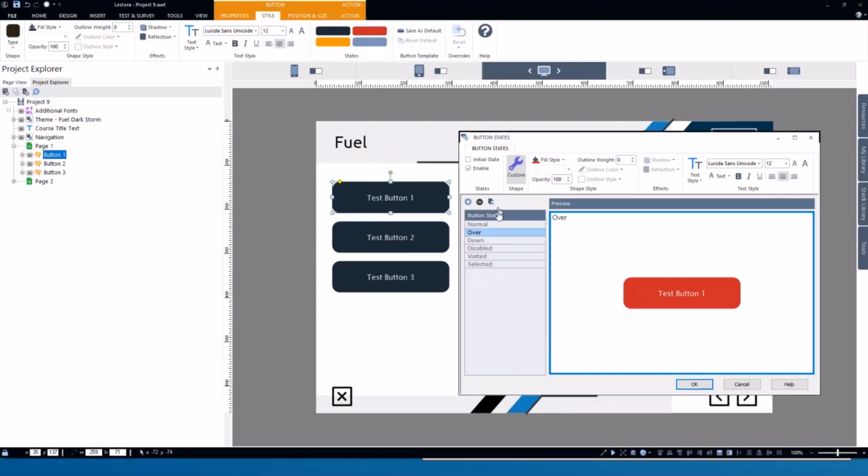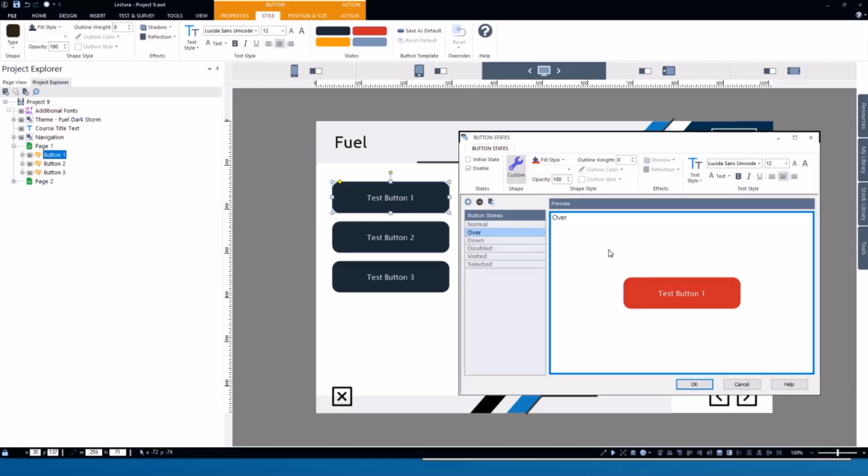On top of that, each state as well also has the option to enable it or disable it. So you may, for some reason, not want a hover state or something like that, or you don't want the down state. You can basically turn it off. And that's true for these sort of extra ones as well. But any new button you've added in by default will have those first 4 enabled, and then you've got to fiddle around with the others as well.